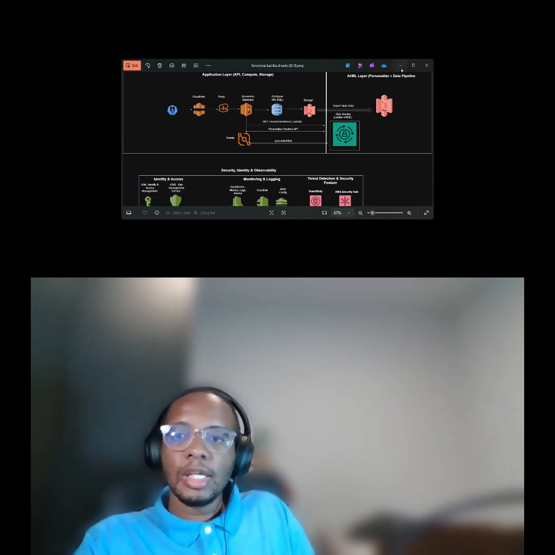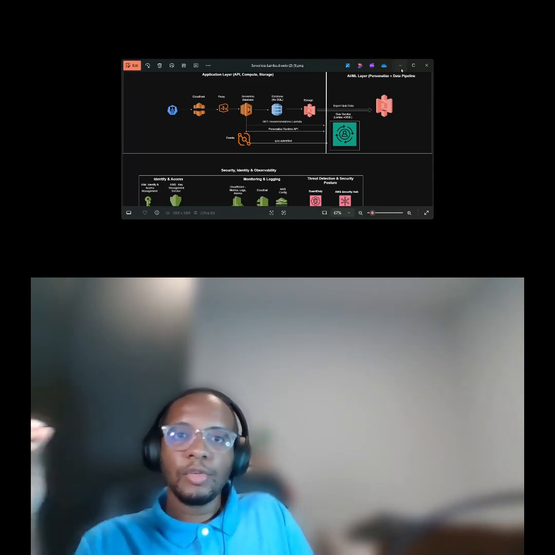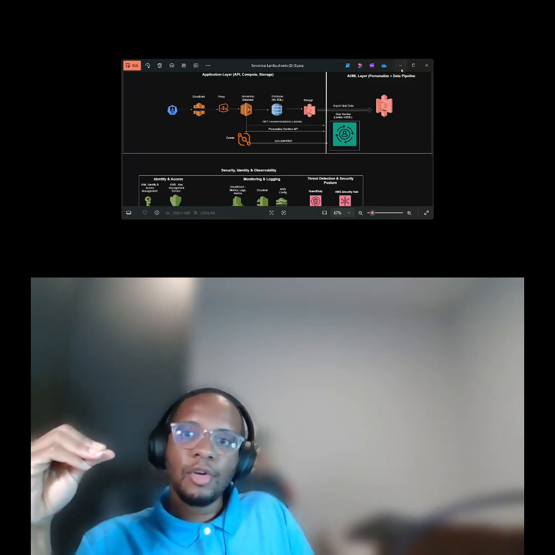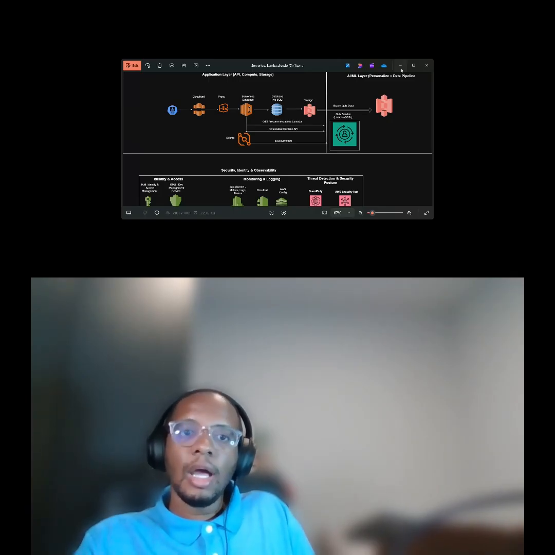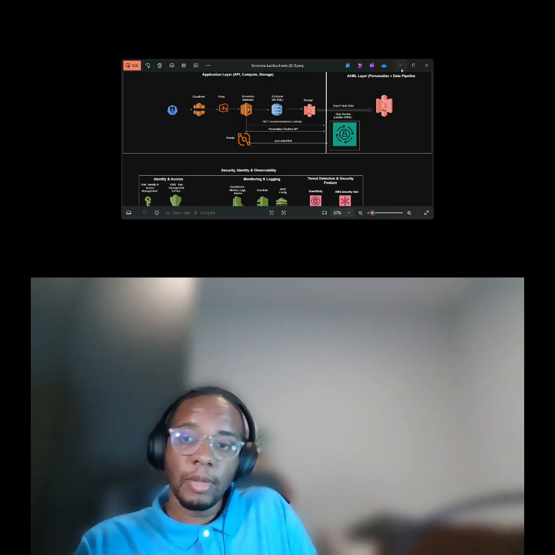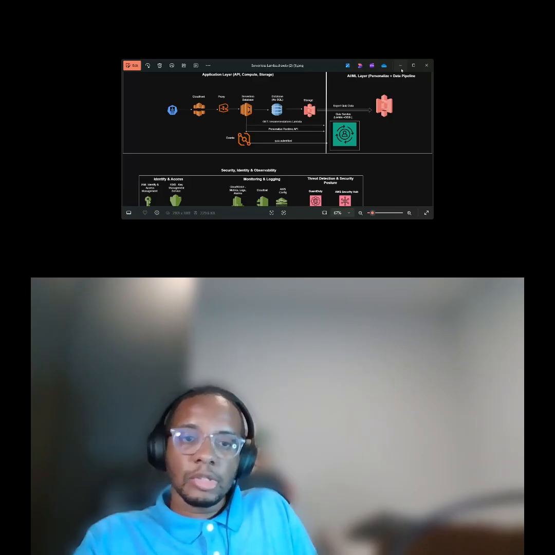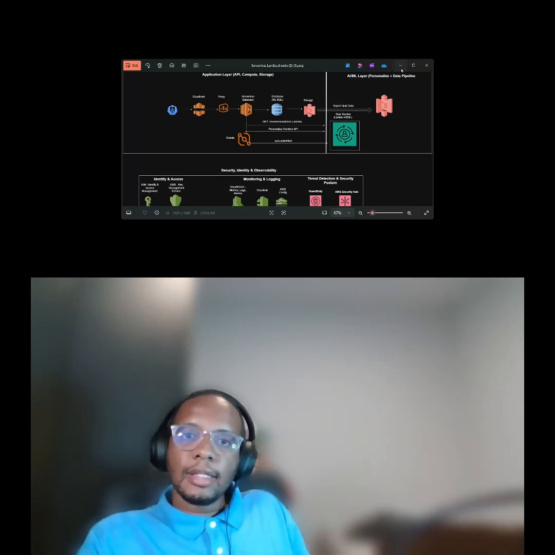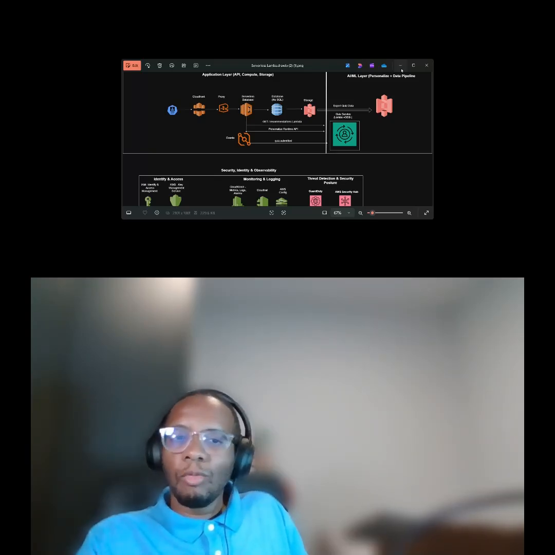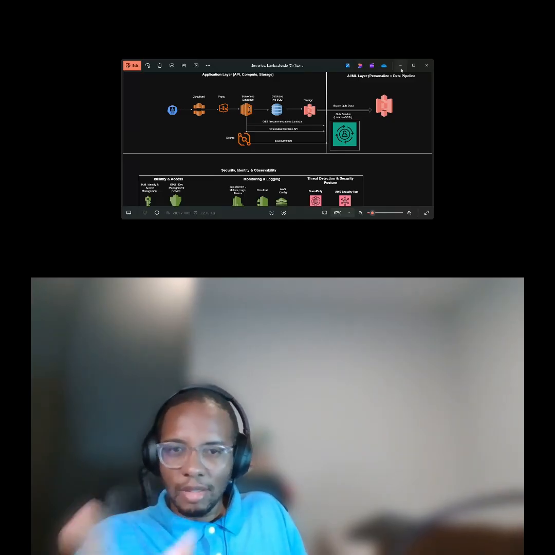CloudWatch gives you notifications if your server is down, etc. CloudTrail tells you who did what on the platform. If somebody changes or configures something, CloudTrail will tell you that. And then AWS Config, GuardDuty, and AWS Security Hub. And then we had the AI quiz platform here. From what I remember, we used AWS Personalize for that AI.